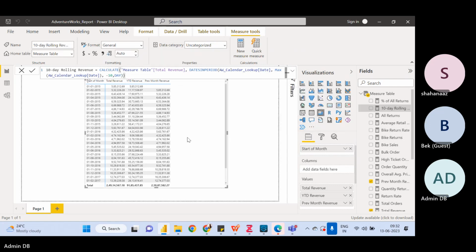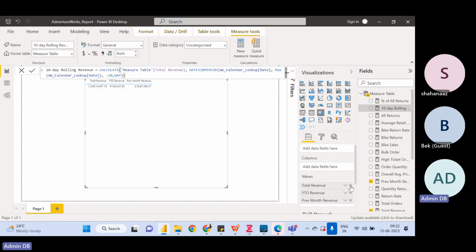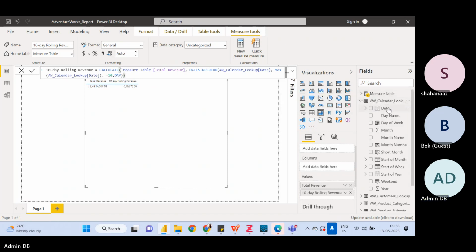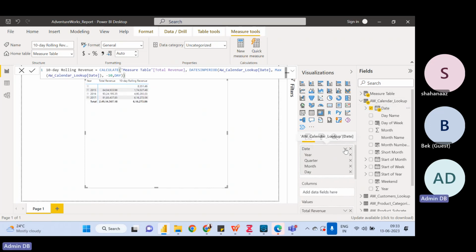Let me actually change this to show you how it works. I'll name it 10-day rolling, and then add date.